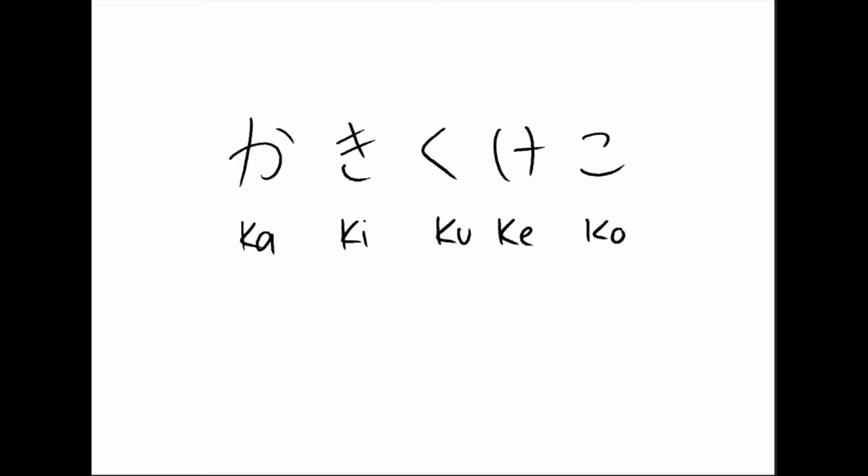Let's take a look at it on the tablet. So like I said, ka, ki, ku, ke, ko. But then when we add the tenten marks up in the top right-hand corner of all these hiragana, it becomes ga, gi, gu, ge, go. So there are 4 hiragana and katakana symbol groups that will change the consonant sound when you add a tenten mark to them. That is the K sounds, the S sounds, the T sounds, and the H sounds. The H sound actually has a second mark that I'm going to talk about when we actually come up with the H sounds. But for now, just keep in mind that K, S, T, and H will all change sound depending on what you see in the top right-hand corner of the hiragana.